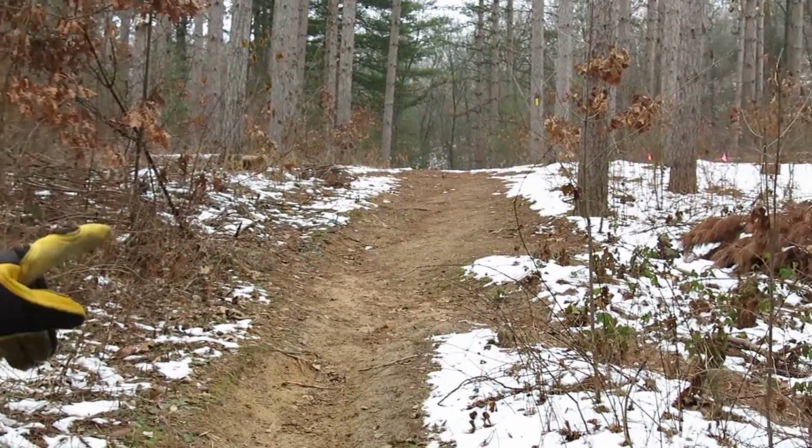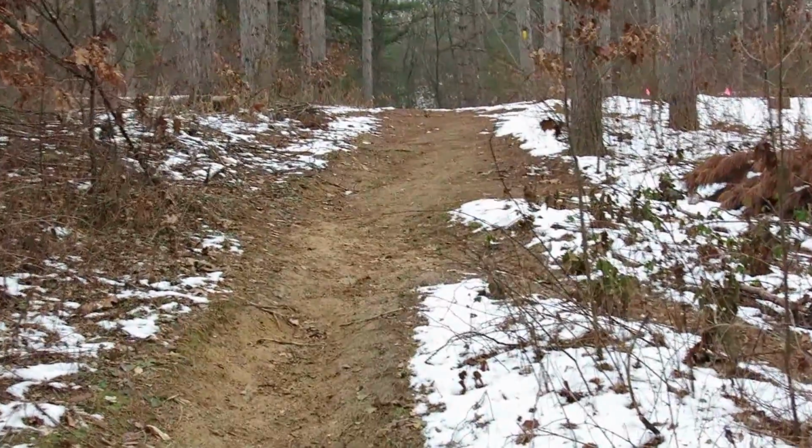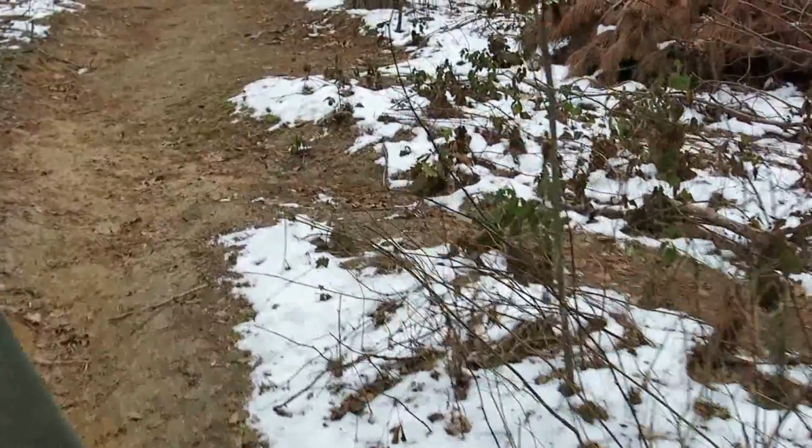I see. So by taking the trail up where that flag line is, that'll be a little bit higher. You're not in a ditch then. Okay.